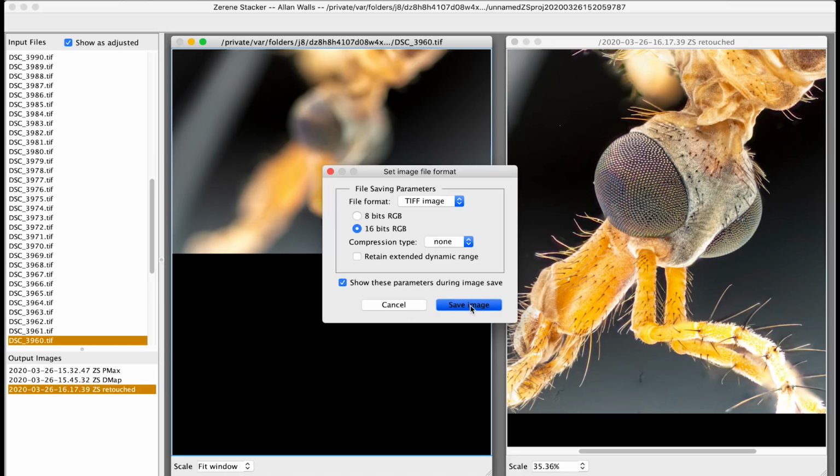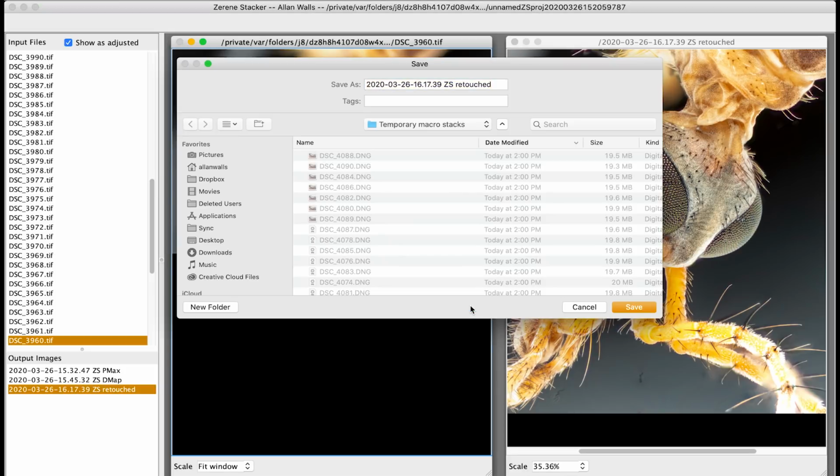So save image, and then it'll ask you where you want to save it. And this is the thing that's a bit tricky if you're not familiar with Lightroom. It's going to take the retouched image and save it as a TIFF file into the temporary macro stacks. Well, that was the file we started from. True, it was, but we can't export it back into Lightroom in one step.